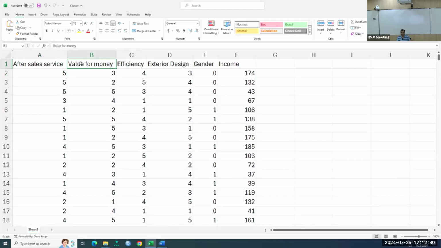Third, how important is efficiency? How important is exterior design? I have used a 1 to 5 scale where 1 is not at all important and 5 is very, very important.